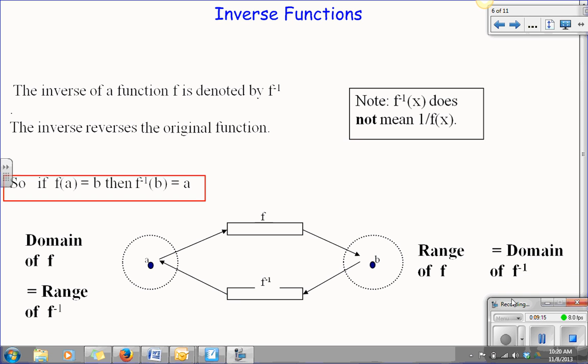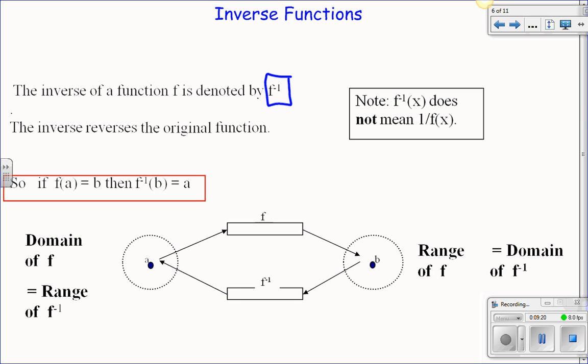So inverse functions, they're denoted with this notation. F, it looks like to the negative 1, but it means the inverse of f. So what it does not mean, this is very important, is that we do 1 over f of x. For example, like 2 to the negative 1 means 1 over 2, but this is a particular function notation. So it's not an exponent, it's not a negative exponent of f of x. It doesn't mean that. So it just means the inverse of a function.